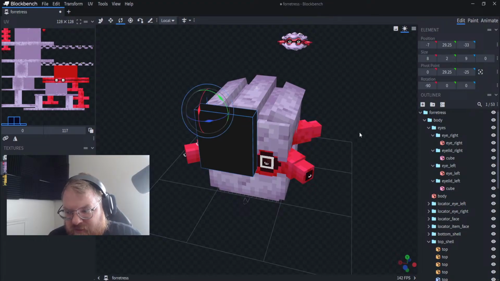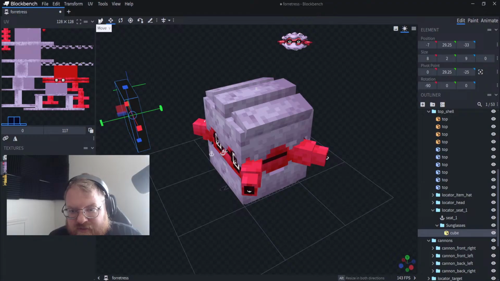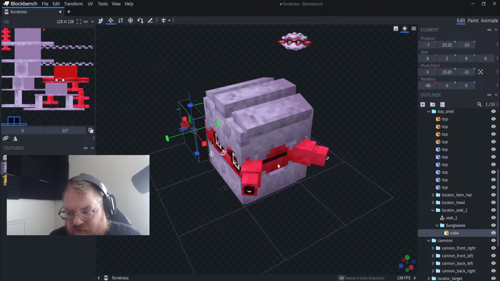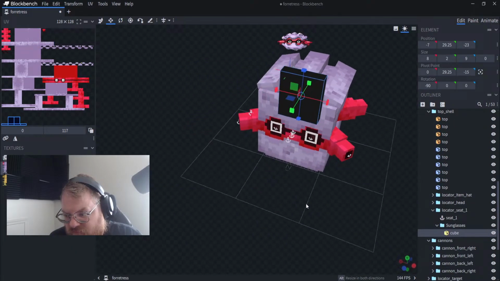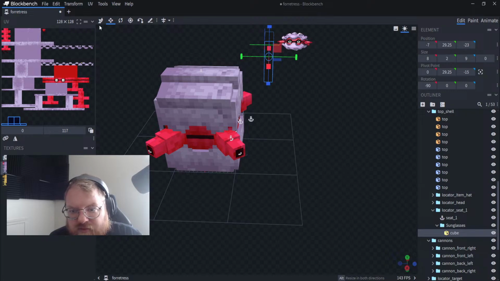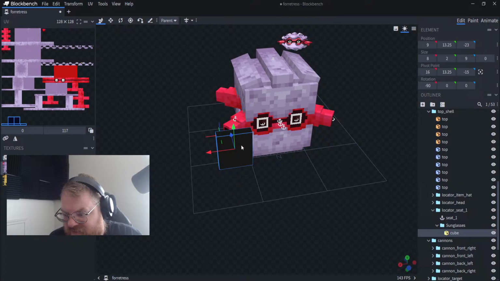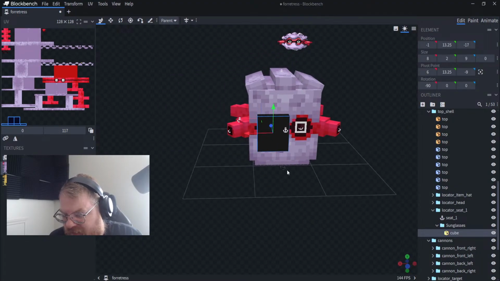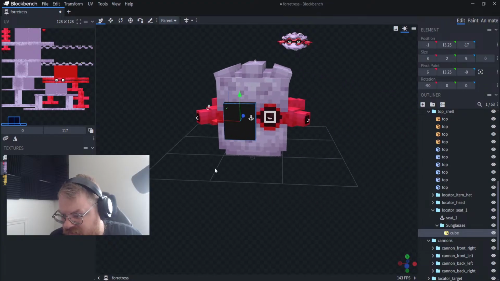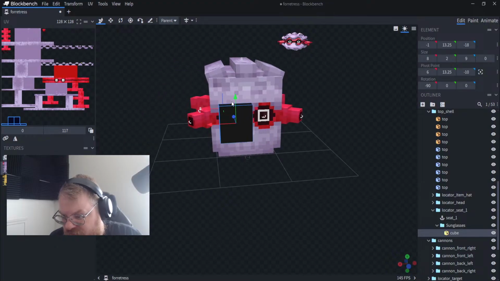90 degrees. Okay. Nope, wrong thing. Select it, move it down. Oop, no, I don't want to. I want to select this. Okay, and then move down. It's really hard to see where this stuff is. Perfect. Okay, it's right up on the model. I want to bring it one block forward. Yeah, one block forward is good.